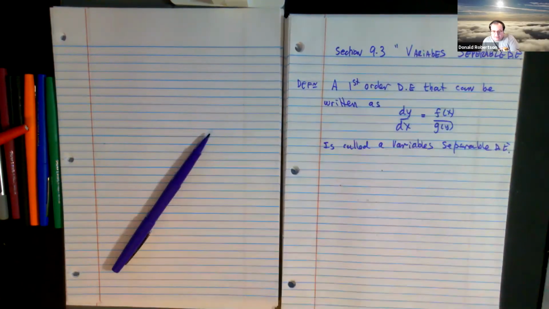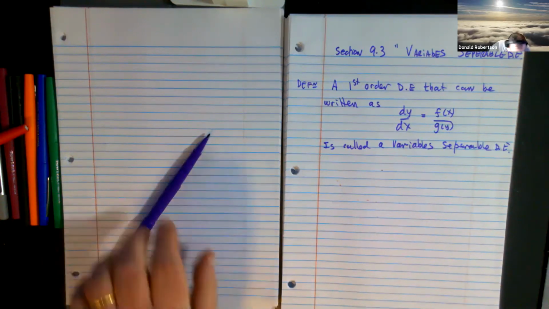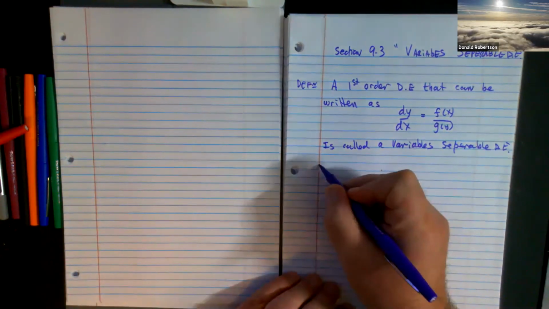looks like that. Now, do you notice that it's just dy by dx equals a single fraction, and everything on the top has to have x's, and everything on the bottom has to be y's? If you can get that to happen, you are looking at a variable separable differential equation, and we'll show you how you solve those. So let's give you some examples of what they would look like.